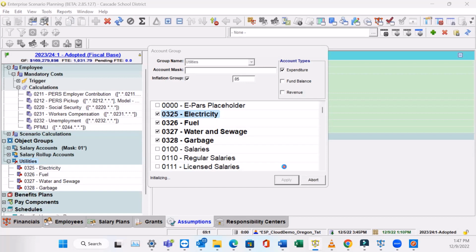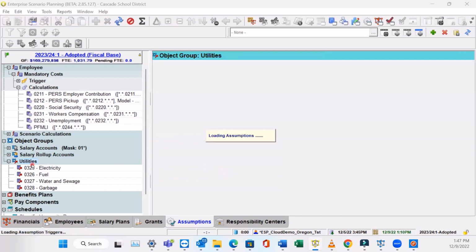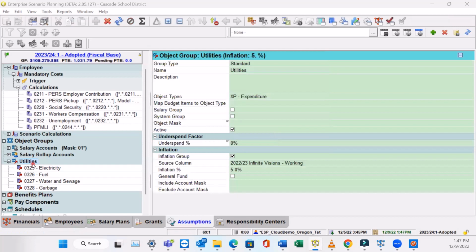Okay, so another object group that gets used a lot is called the utilities group. And the way it works is, you can do quite a few different things with object groups. You just make a group of objects and you're going to tell ESP we're going to do something to that group.